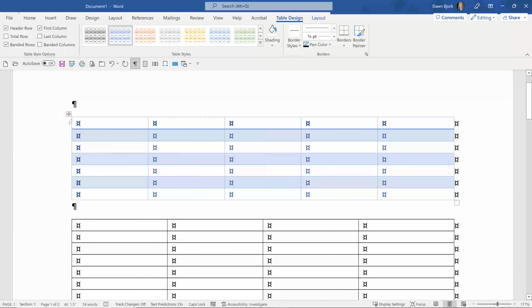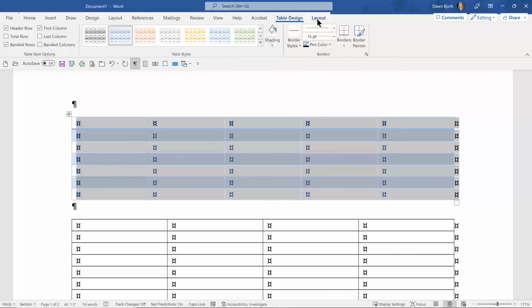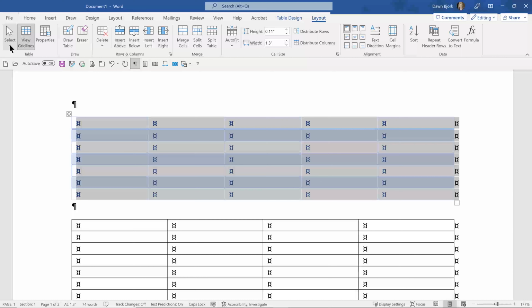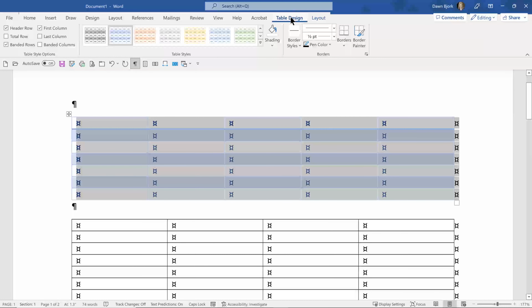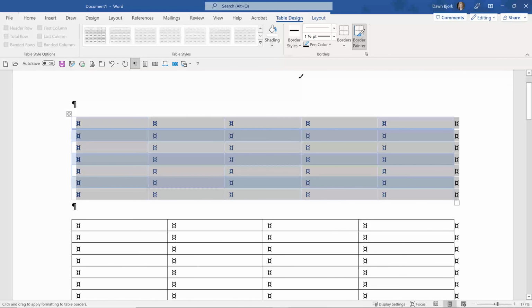You also have the option as well. Here, notice this little option here. This is to select or to grab that table and even move it. And in this case, what if I wanted to put a border all the way around the outside of this? Well, once it's selected, and by the way, you can go to Layout and choose Select, and this gives you the option to select particular elements like the entire table. Once I have this selected, I'll first go to my border styles. What type of border do I want? Maybe I want this thick outside border.